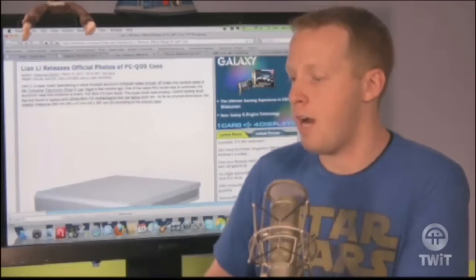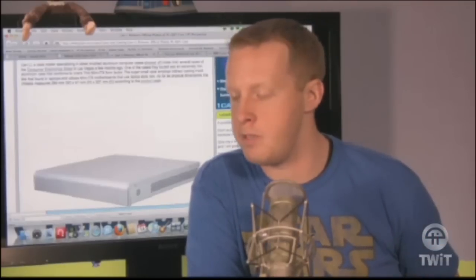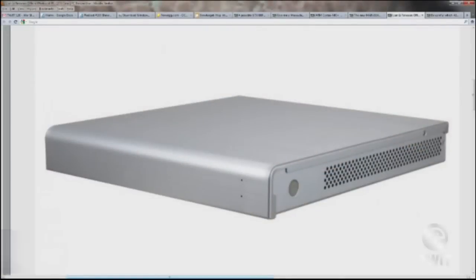Another quick comment here. Lian Li released photos of a case called the PC-Q05. What's interesting about this is that it uses a newish form factor, still on the verge of coming out, that Intel is promoting called Thin Mini ITX. So it's not just Mini ITX, it's actually lower profile than a standard Mini ITX motherboard. You'll see Atom-based motherboards, and maybe even Ivy Bridge-based motherboards, using this when we see those released as well.